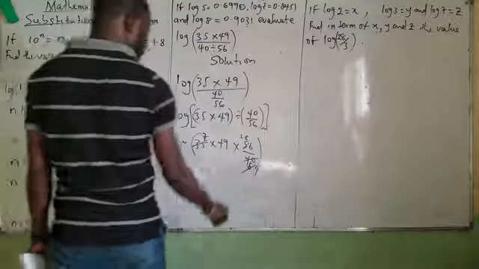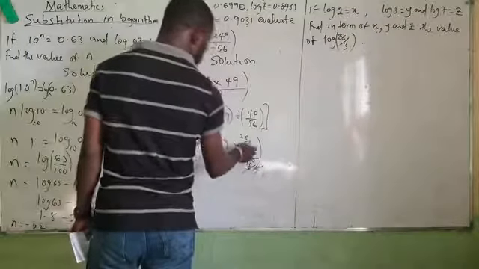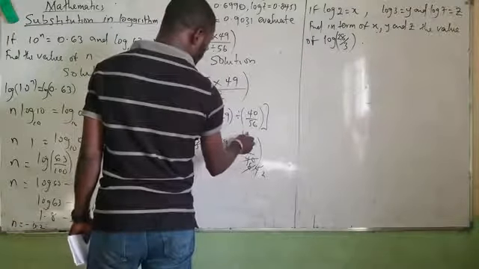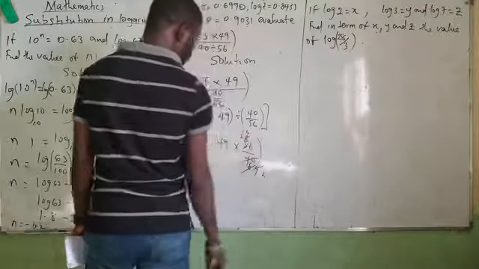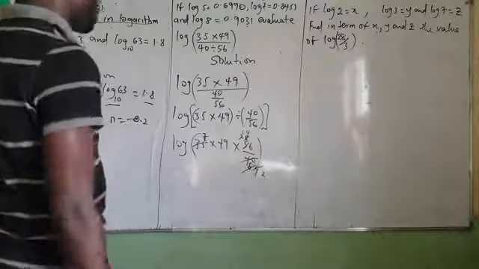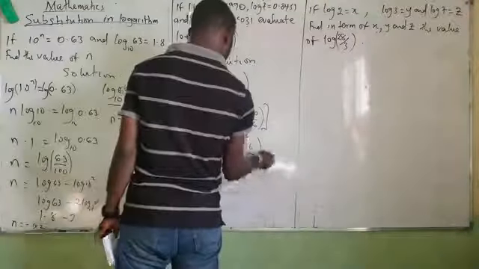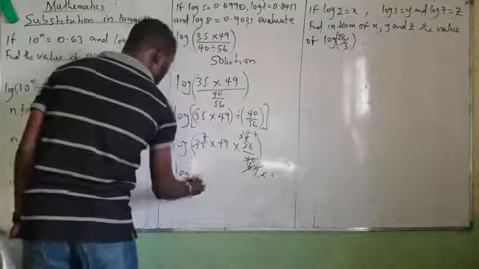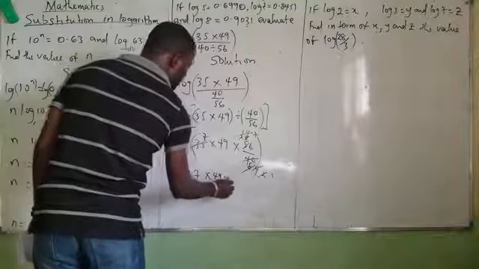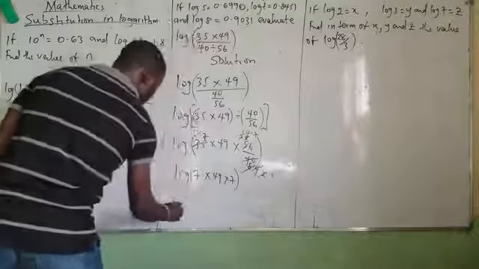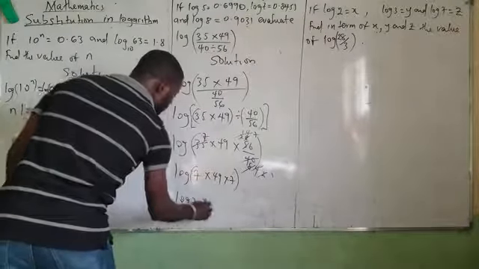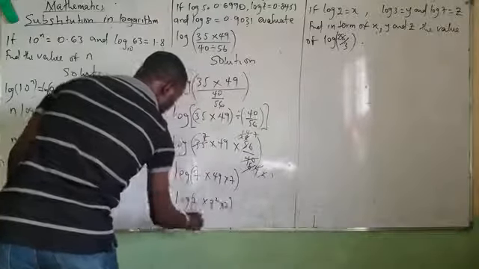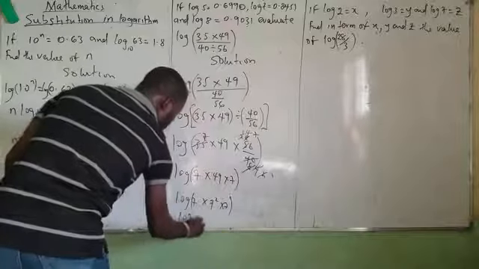Now, I can also say 2 here, 2 in 28. Here 1, here 4. Here 4, that will be 14. I think 2 here, 1. 2 here is what? 7. Now, I can say log 7 multiplied by 49 multiplied by 7, which I'll have as log of 7 multiplied by 7 raised to the power 2 multiplied by 7, which I can now say is log 7 raised to the power 4.